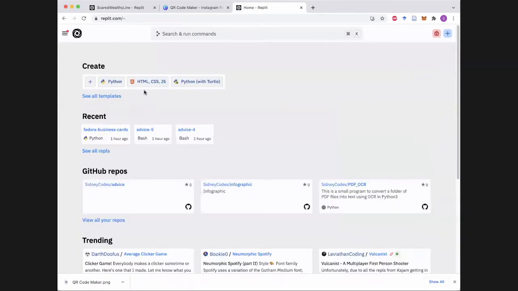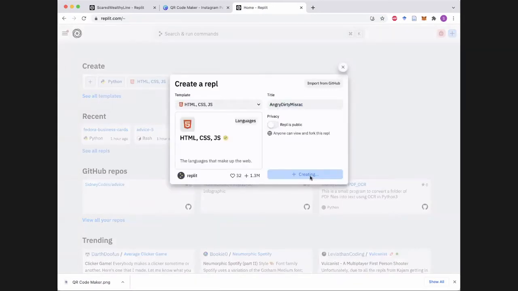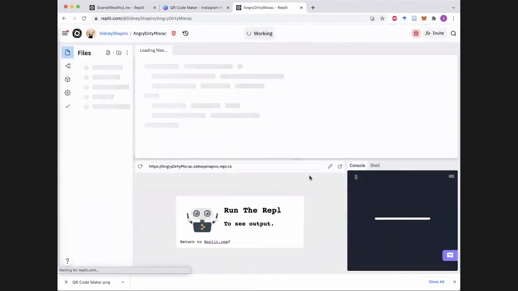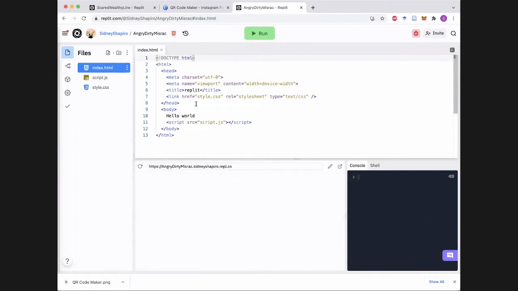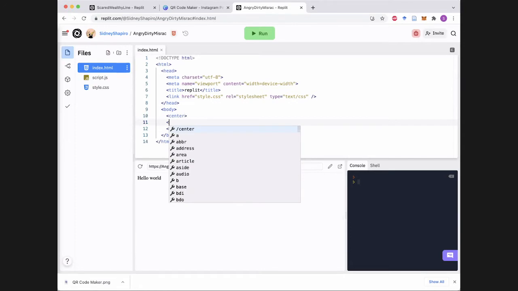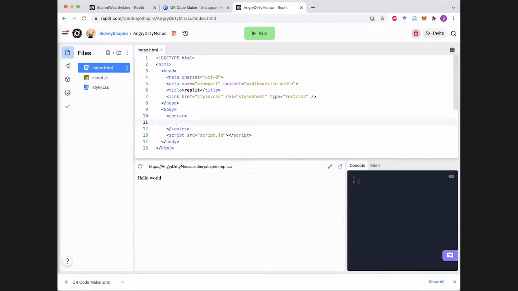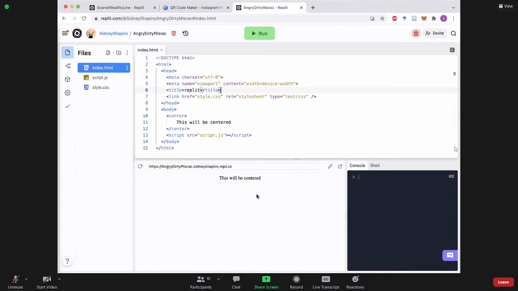And I'll click over here. I'll set up an HTML website. Now, there's a couple things that I want to do, so we'll just do them step by step to figure it out. Here's our website. It says Hello World. So if I run it, it says Hello World on the top. In the body, we're going to put in a tag called center. Center is going to center everything. Right, so we have center, and we'll write this will be centered. I'm going to press run. So it says the text will be centered. That's where everything gets centered. If you have any questions about anything, let me know if I'm going too fast or whatever.